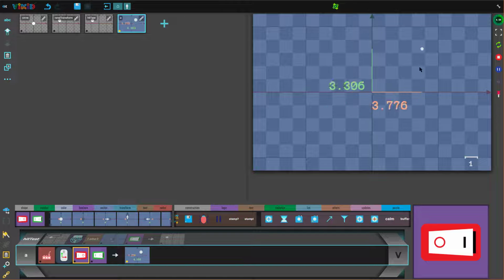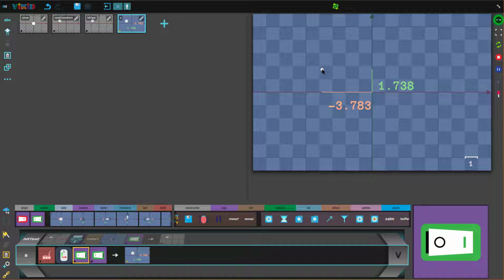The moment that you click and you move around, you see our mouse is being tracked. Now I want to change this. I want to make sure that it's always tracking, not only while I'm clicking. Right now it's just tracking while I'm clicking on screen. So let's see what we can do with this. Let's rename this to mouse position.